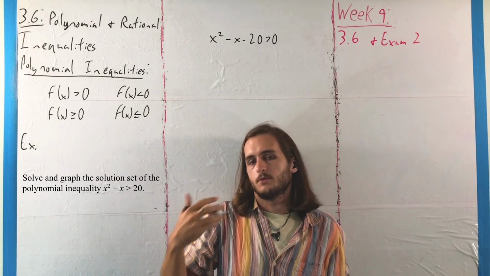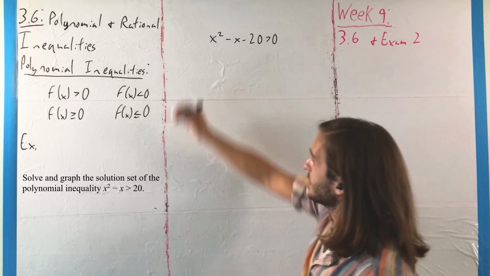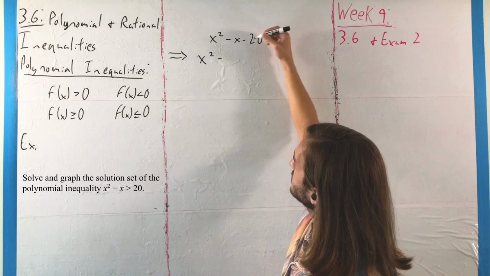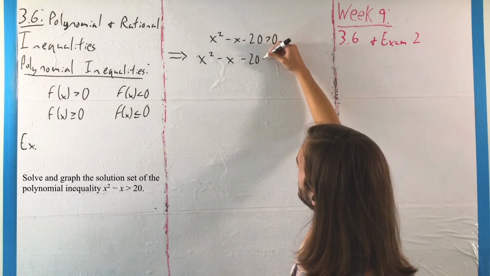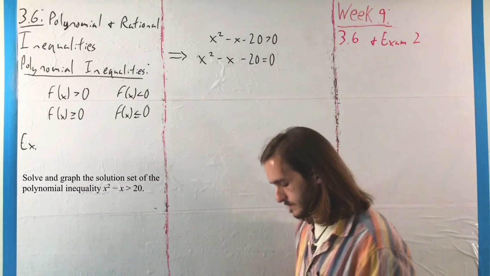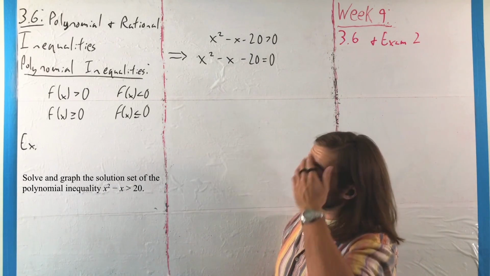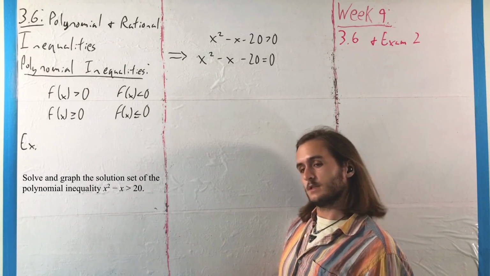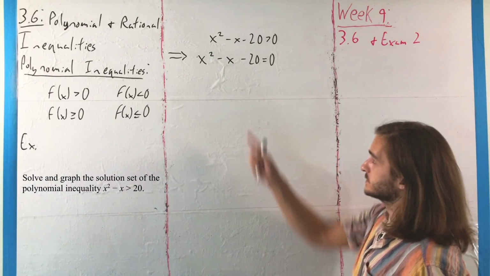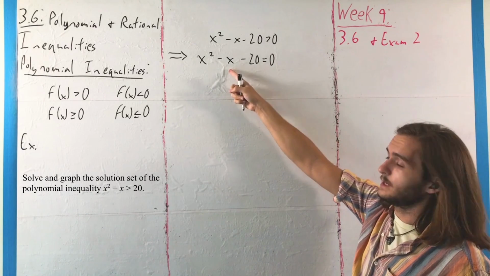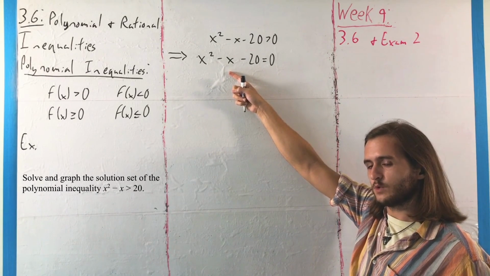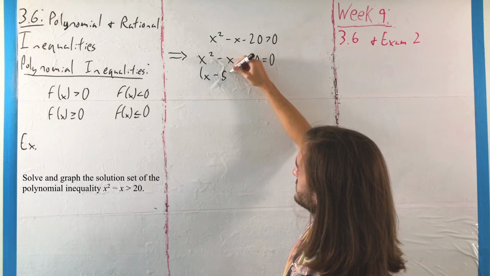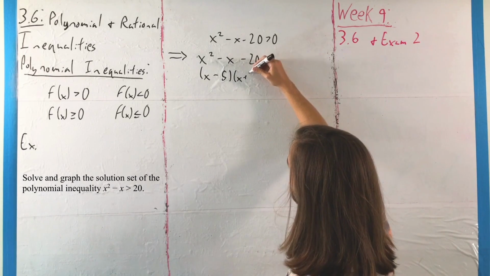Then once we have this set up, we'll put this back in the form of an equality, so we'll use that to find our boundary points. So we'll say that this implies the equality x squared minus x minus 20 is equal to 0. And for this, I'm assuming we're getting more and more comfortable with these sorts of things, that we can recognize this is a factorable quadratic. We need factors that multiply to negative 20 and add to negative 1, which would mean a negative 5 and a positive 4, so this factors as x minus 5 times x plus 4.